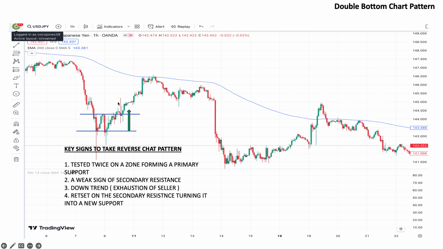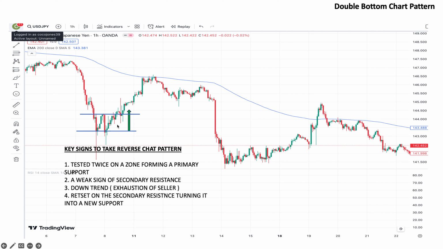So if you're looking for a double bottom, you'll be looking for a support level where the price makes a primary support. Then you check for the resistance level where it makes a secondary resistance, which isn't strong enough to push the price below the support, and which is the neckline. When the price goes above the secondary resistance, it finds support, turning resistance into support. Once you have that, that is where to take your entry.